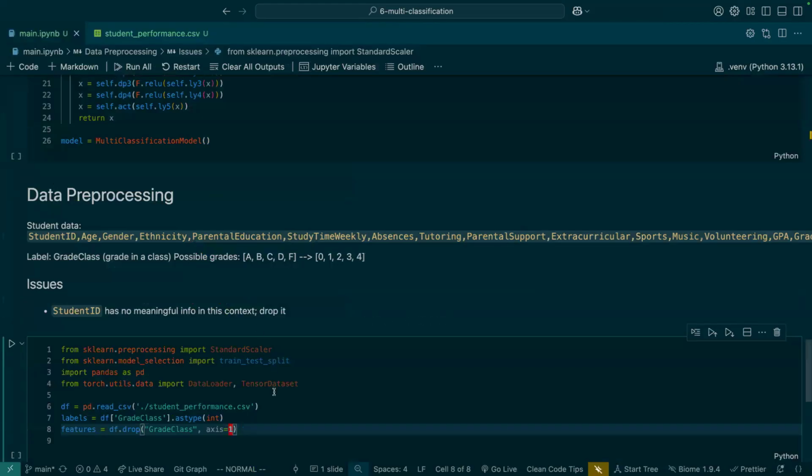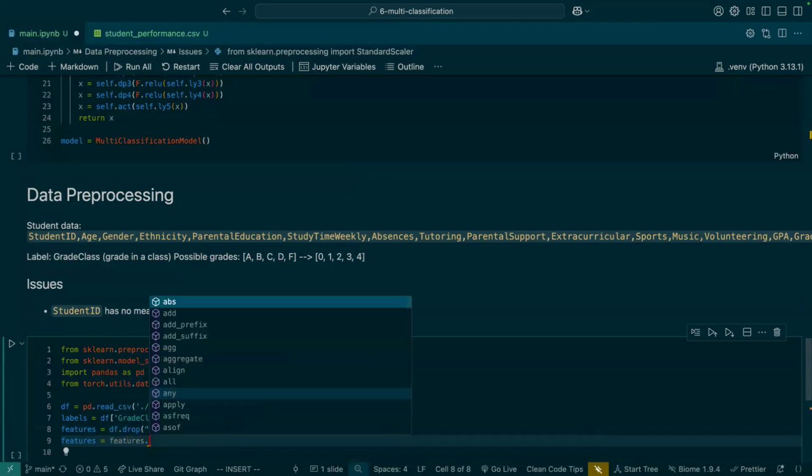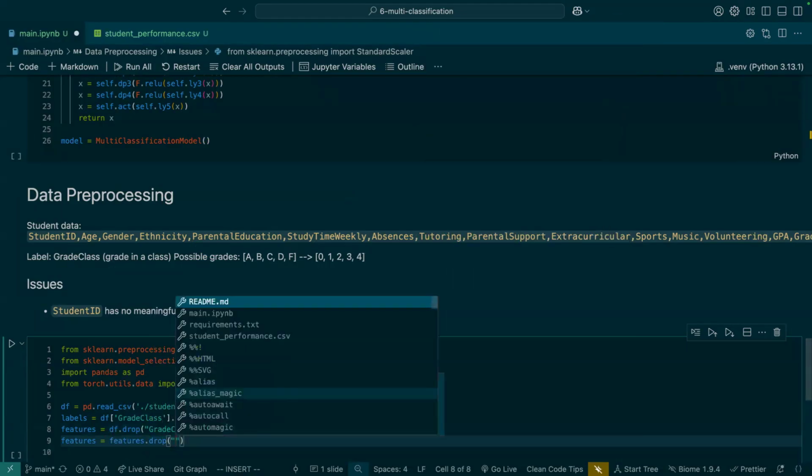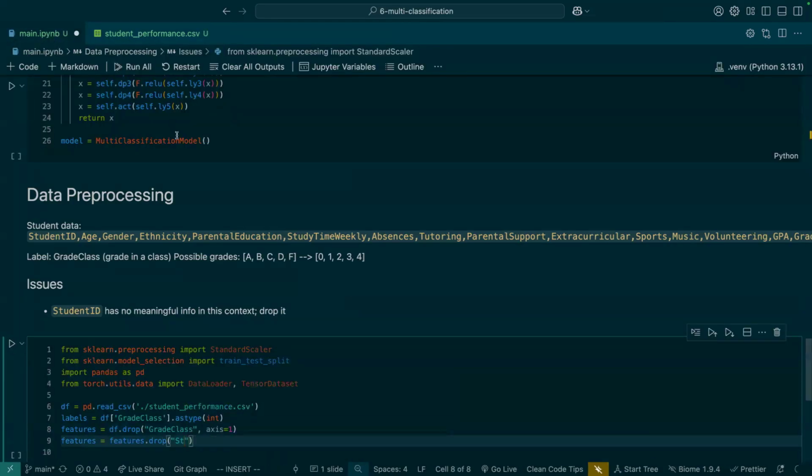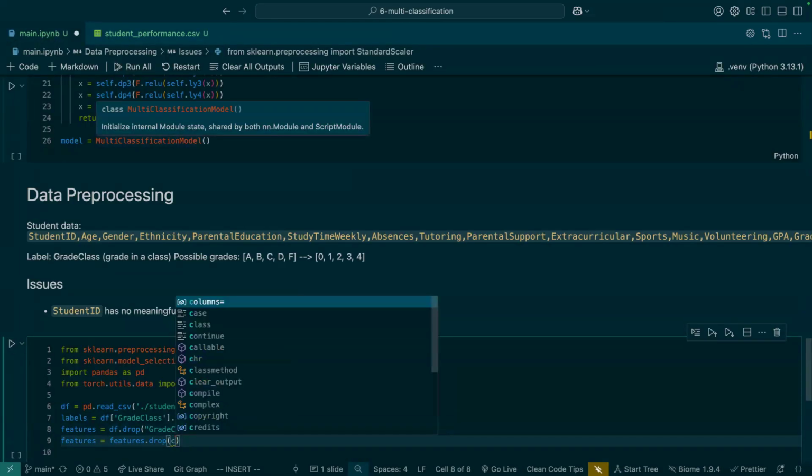And I want to drop the student IDs as well. So let's do features.drop. And let me make sure I get the name right. And I can do this another way.